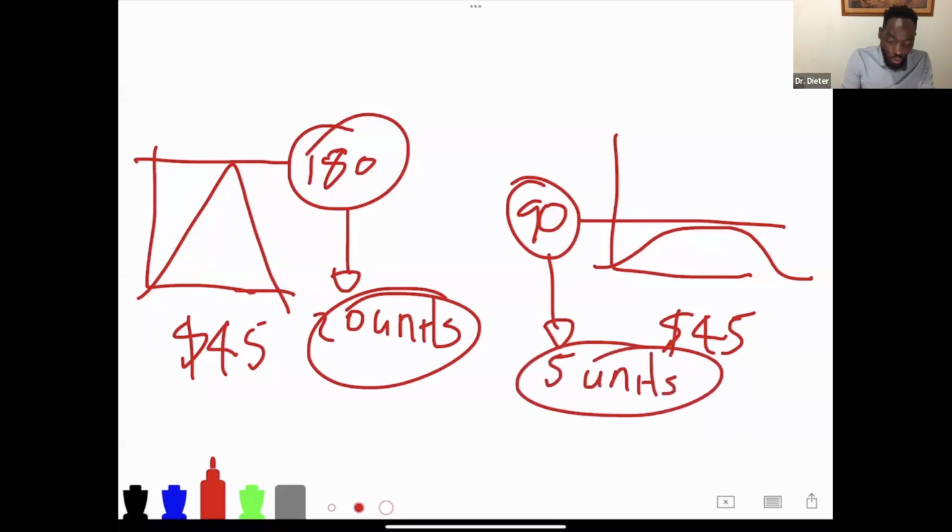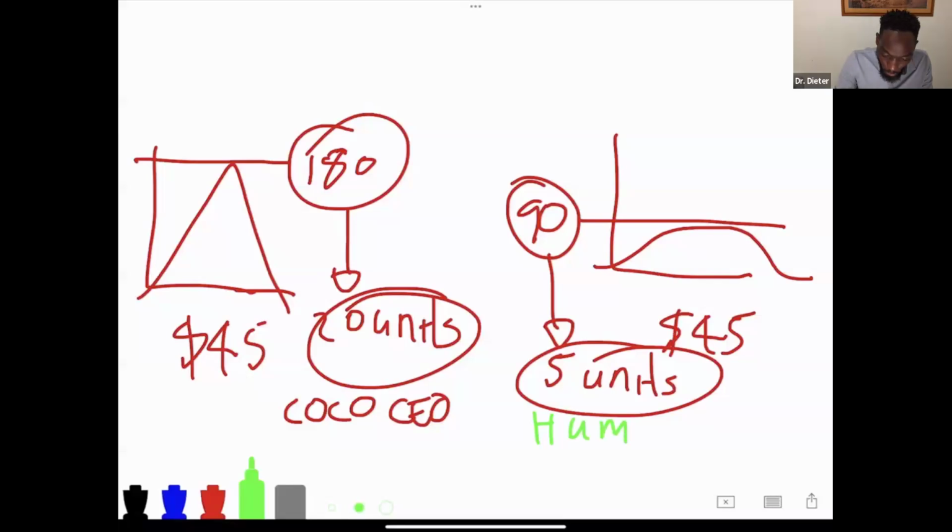I want you to think of 20 units of insulin as the CEO that had gone crazy, the cuckoo CEO that the employees do not respect. Translate that to the cell. When you have 20 units of insulin, high insulin, you're more insulin resistant. Your insulin doesn't work well. I want you to think of 5 units of insulin as a humble CEO that the employees respect. Translate that to the cell. So that's the implication of fiber.